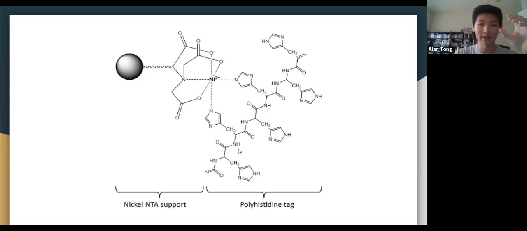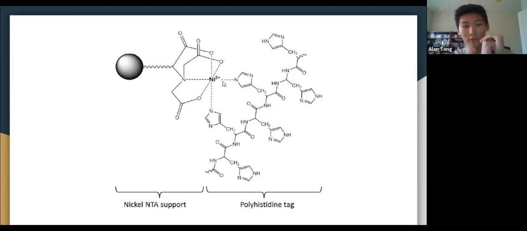By having this hexahistidine tag at the end of our protein, we can then essentially run our protein through this nickel NTA column, and all the proteins that don't have this histidine chain will pass through, and then we can elute our protein of interest, right? And so here's the idea. We have our protein binding to nickel, right? Good. It's the hare, it's lazy, it's binding, taking a nap on the nickel in the column.